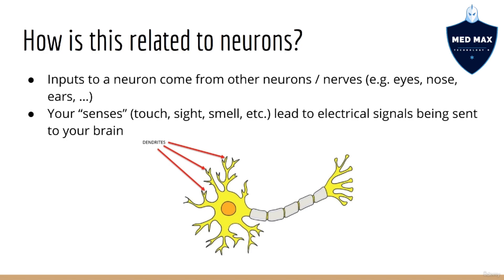Those incoming neurons might come from your eyes, your ears, your nose, or your hands. So if your eyes see something, an electrical signal goes along the nerves in your eyes and travels to your brain. The same thing happens when you hear something, smell something, or touch something. Now remember, we're picturing a single neuron — it's taking in inputs from a lot of different places. This neuron has to decide if it's going to pass the signal on to outgoing neurons, and it does that in a very similar way to linear and logistic regression. It sums up all the incoming signals, and then this summation becomes the outgoing signal that gets passed on further down the chain.